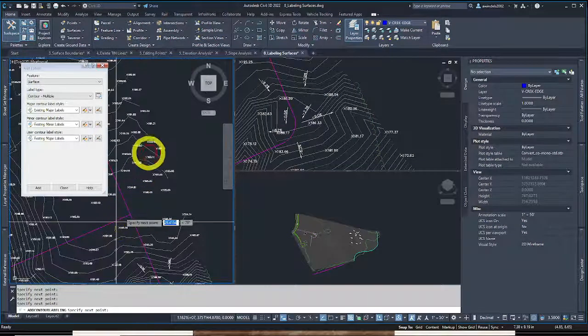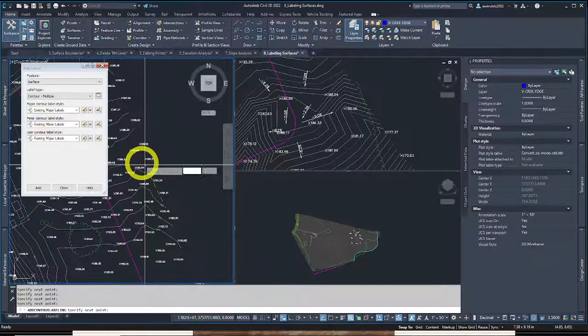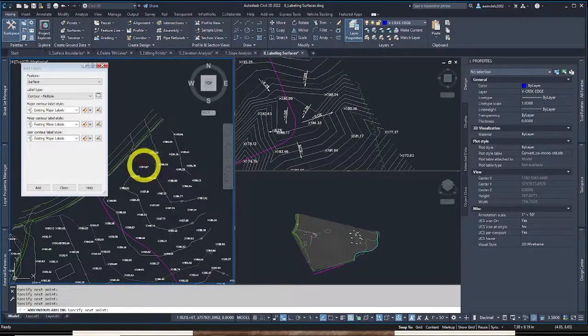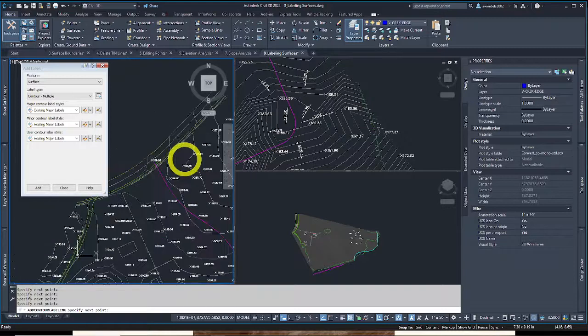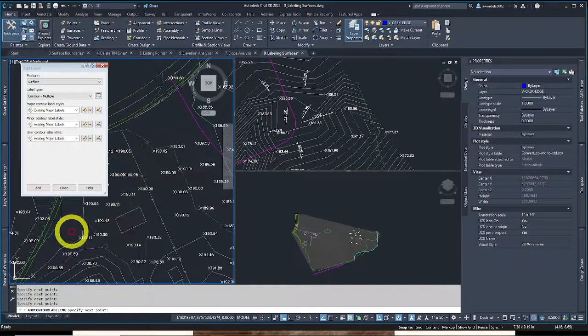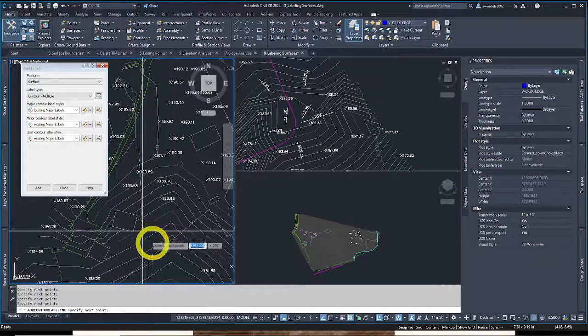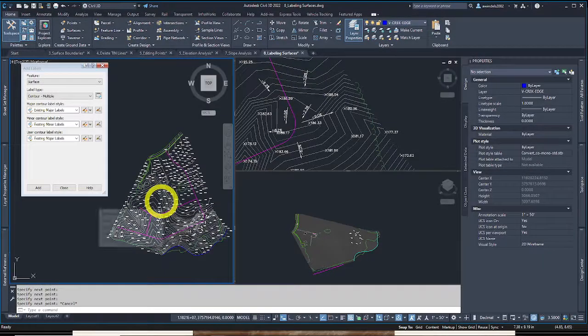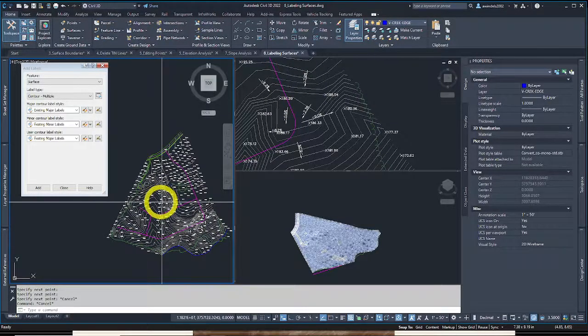Now your contour labels need to be dialed in to be the right size, as a lot of your CAD standards do. Depending on what company you work at, that's pretty critical. Otherwise you're going to be fighting those and editing them on every job you're on, which I've had to do in many places. It's not that fun, but if they're dialed in, this part's pretty easy and not bad. So there we go. We added our contour labels. And that's about it on this chapter.